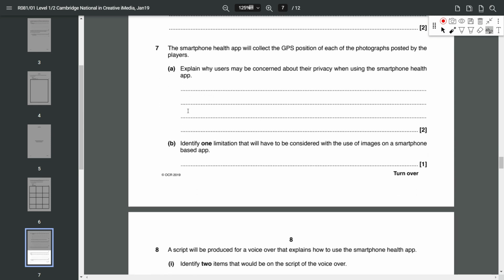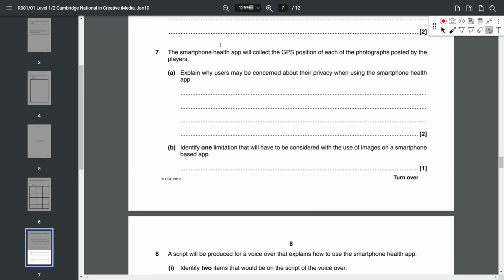All right, question 7. The smartphone health app will collect the GPS position of each of the photographs. Explain why the user may be concerned about their privacy. So again, this is a legislation based one. So obviously this is looking at how you're going to ensure that their location data is kept secure, and why that might be a concern.